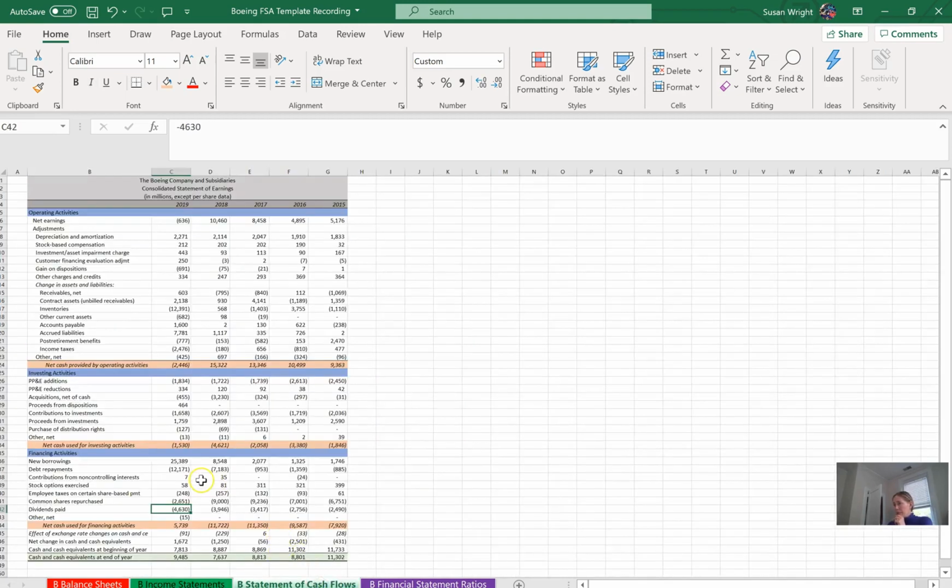Also in the statement of cash flows, remember there's these 3 sections, and we've talked briefly about them. You're going to study them in more detail. Well, you probably already have. In the 3rd week, you look at the statement of cash flows, and you see this first section really took a bath. Right, and that's because of revenue. They didn't have the revenue. They had this huge loss to get out of. And then they cut back some in their property, plant, and equipment additions, and, looks like, contributions to investments. They weren't able to put as much money away. They didn't make the acquisitions that they normally make where they're buying up other companies.